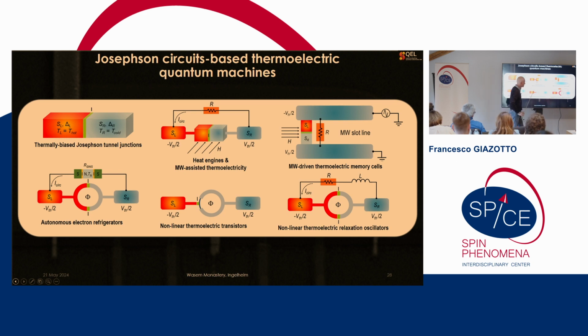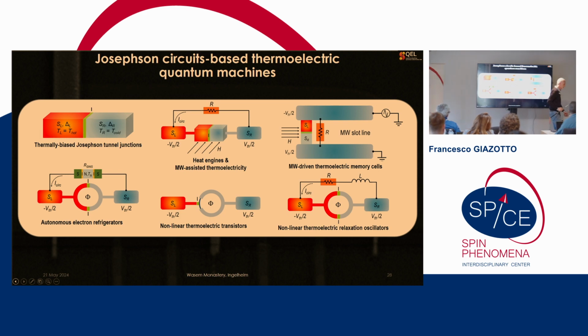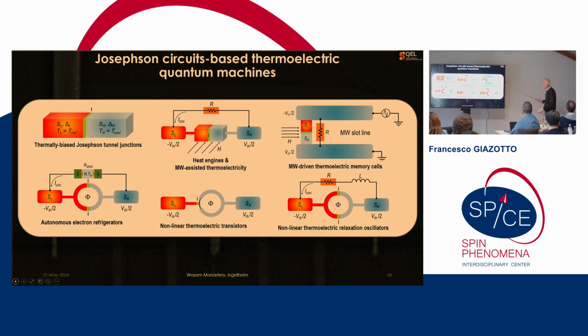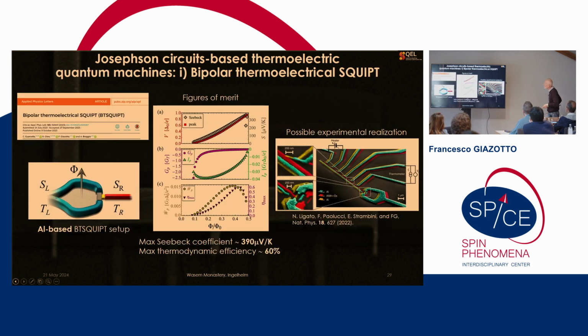Another possibility would be, for instance, to realize nonlinear relaxation oscillators. Because these circuits, if you couple this with an inductor, thanks to the RLC, where we have the capacitance, start to self-oscillate naturally. And this provides frequency of the order of tens to hundreds of gigahertz, of course, if the superconductor allows you to do this. So this would implement a structure that can be controlled thanks to the flux, so an on-chip microwave relaxation oscillator, which is controlled by the flux and eventually also by the load that you put, okay?